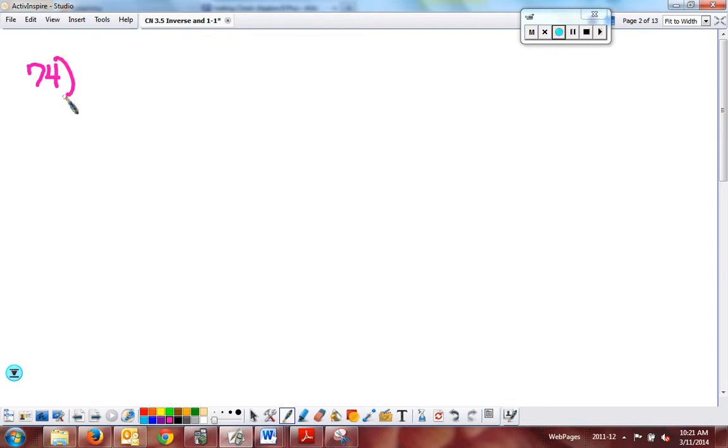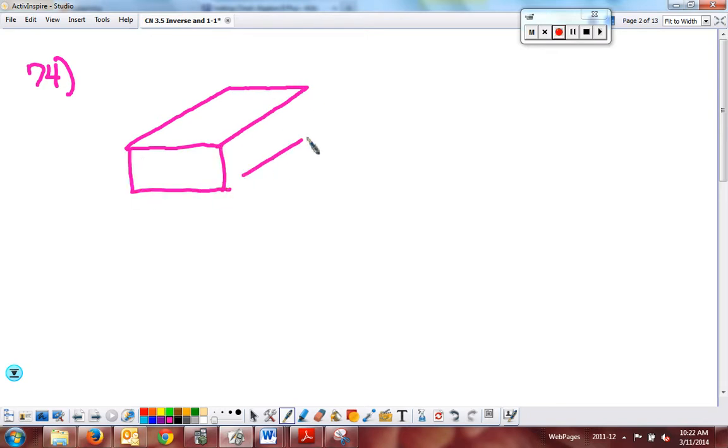All right, in 74, our pool volume, we have a 20 by 10 rectangular pool that's going to be built. Draw myself a little rectangle. Oh, and I'm in 3D. Why am I in 3D? Because I have depth. So I have a 20 by 10 by some, I'll just call it height, pool that we are going to be looking at. And 50 cubic feet of water is pumped into the pool per hour. And we want to write the water level as a function of time.